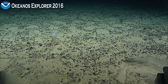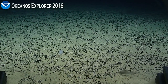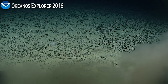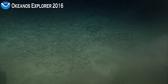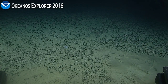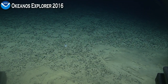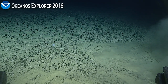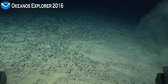They're on some of the tall carbonate chimneys that form at the active vents on some of these mud volcanoes at about this sort of depth elsewhere in the Mariana system. And they have only been seen within 100 kilometers to the west of the trench axis, so from the trench axis back westward 100 kilometers. But I'm curious about what they're doing there, because the fluids coming out of those chimneys have an extremely high pH. And I wonder how an anemone that is getting stuff out of the water, and the chimneys are really porous, the fluids are moving through the entire body of the chimney, how could an anemone survive in an environment like that?